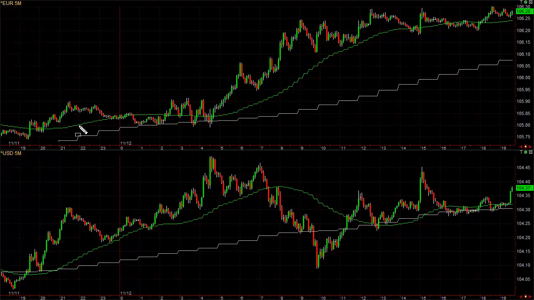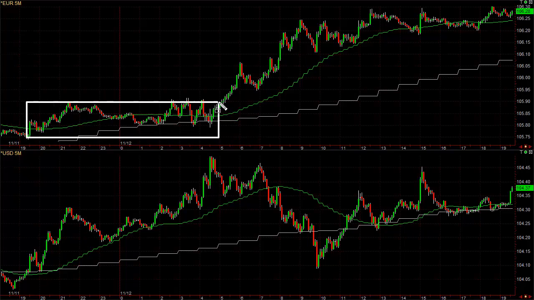And you can see the euro is trending up, it's kind of going sideways right here. It's in a nice little tight range. It's above its hourly moving average, so is the dollar. The dollar is above its 15-minute moving average, and for the most part, it's stronger than the euro. So the euro is kind of going sideways. Ideally, it would be underneath its hourly, then you would sell the weak euro versus a strong dollar.